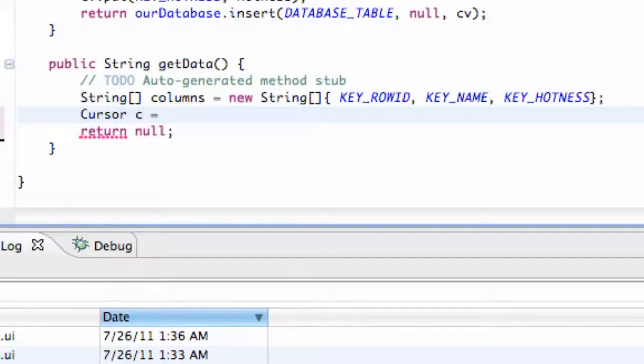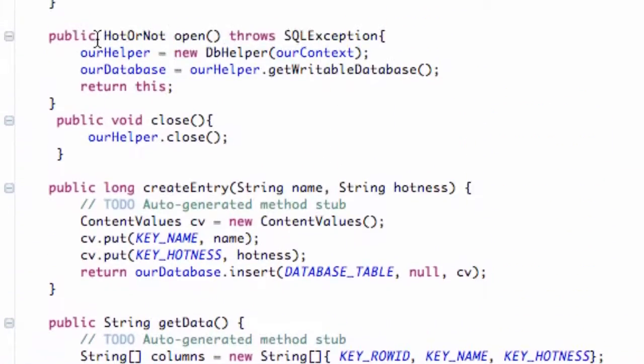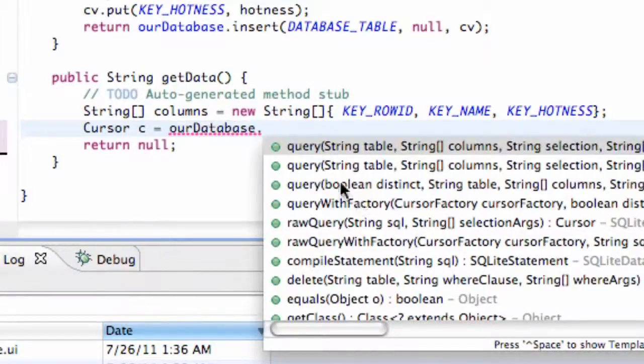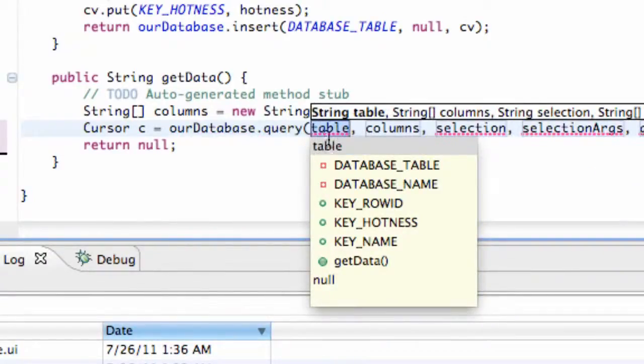And how we read from our database is, again, our open method. Here we have our database helper, and then we create our database here from our helper that's writable for the most part. So we're going to refer to our database, and the cursor will allow us to read from this. So we just hit dot and query, hit that, and then the first parameter, yeah, we have a lot of parameters that we have to work with.